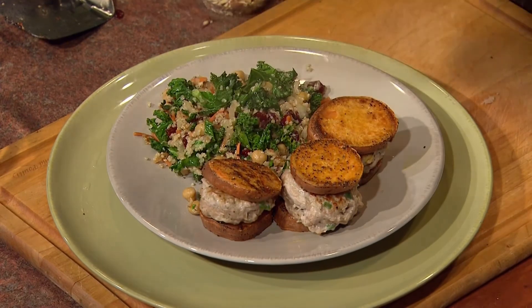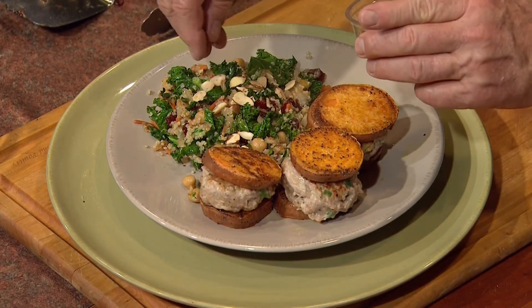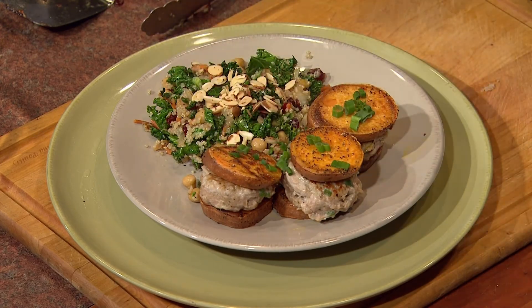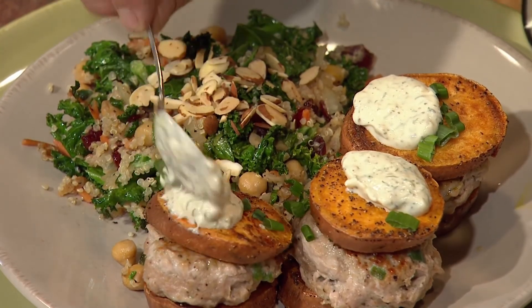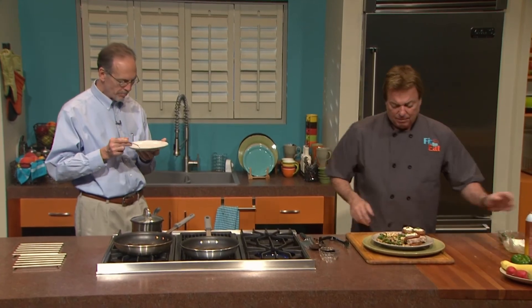Now we've got our three little sliders and that beautiful salad. I garnish it with some beautiful toasted almonds — those are really healthy for you too. A little bit extra of the green onion around the plate. The garbanzo beans have solid protein, and almonds as well — almonds are really probably the healthiest. A little touch of dill sauce on each one. We've got a creation here that looks good, is flavorful, loaded with protein, virtually no fat — a really nice healthy way to eat a burger.